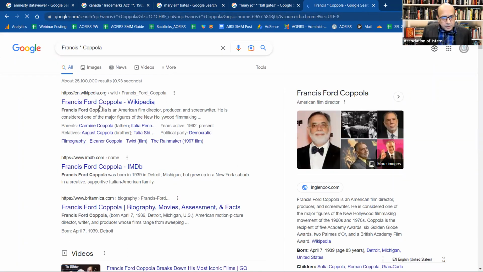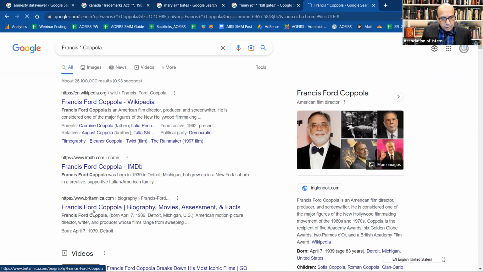Francis Ford Coppola. Ford is the middle name. So you will keep getting Ford as a middle name. And like I said, this could be a false positive situation where someone might have the same name or same middle name that is famous enough that it keeps coming back. And let's say you don't want Ford Coppola, then what are you going to do in this situation?